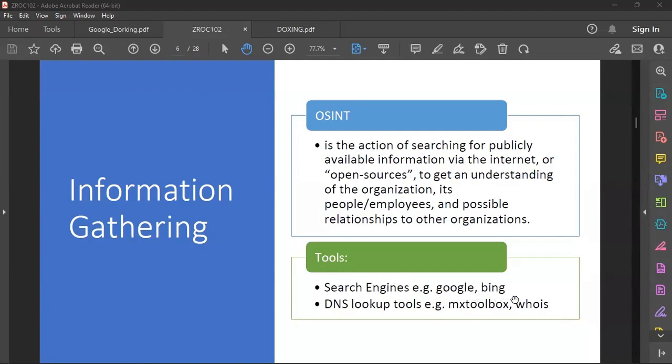I don't know if anybody still uses Yahoo, or if the Yahoo search engine still exists, but there's the Bing search engine and the Google search engine. And as I said earlier, Google is the most popular search engine ever known. Then we have DNS lookup. DNS stands for Domain Name System. You can look up a domain name, for example, paystack.com is a domain name. You can look it up and see the registration, the registrant. We'll be looking at that later on.